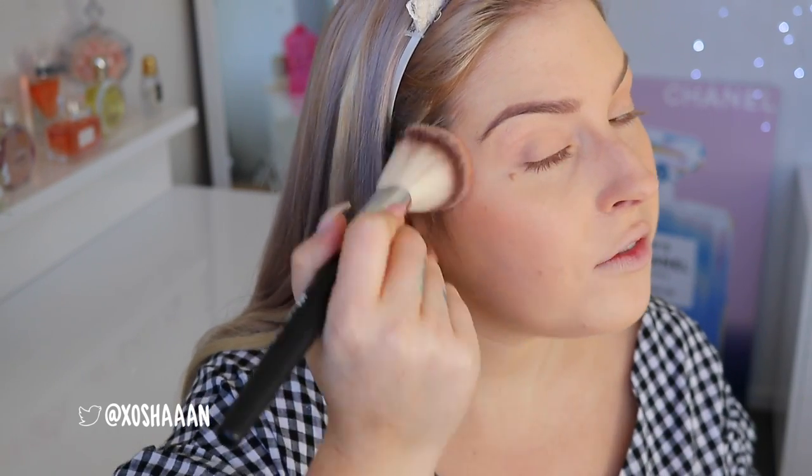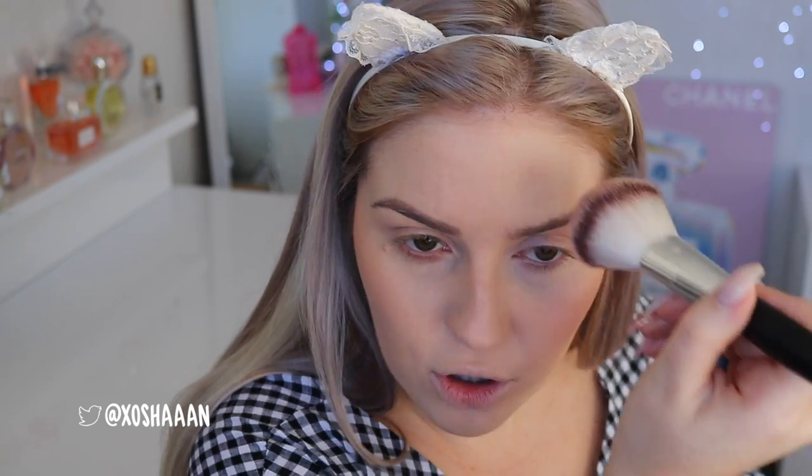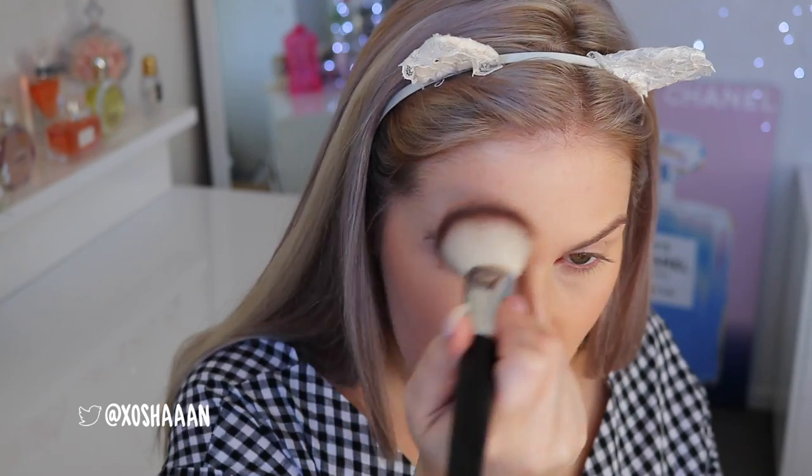I'm going to use a little bit of this bronzer with the same brush. This is called the GOV USA Sun Glow Shimmer Bronzer. I'm going to use a really small amount — when I swatch this you can see how much just went off one tip. I was like wow, that's pigmented. I'm using a very light hand. This is like crazy pigment for something that costs like a dollar. I still don't understand how they can sell stuff for a dollar. Once you buff it into your skin you can't really see the shimmer — it just gives a nice bronzed look.